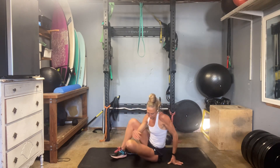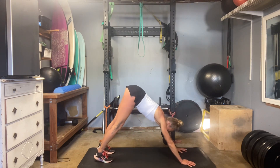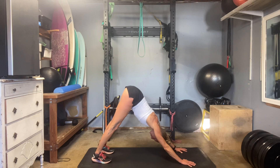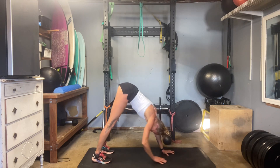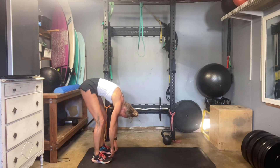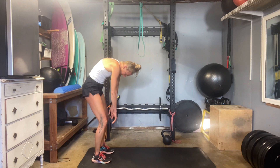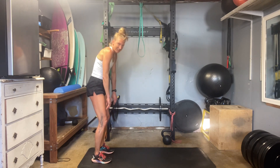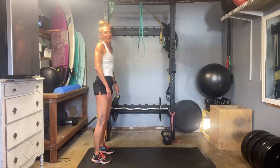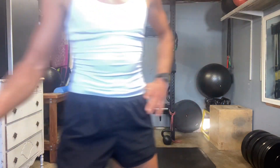Lastly, let's grab a downward facing dog. Stretch through those hamstrings again. Grab through the core, slide the shoulder blades down. Take that deep inhale and then slowly walk your hands back to your toes. Round through the back and come up one vertebra at a time. As always, thank you for joining me and we'll do it again tomorrow — building those light days in to bring us back to another heavy day.